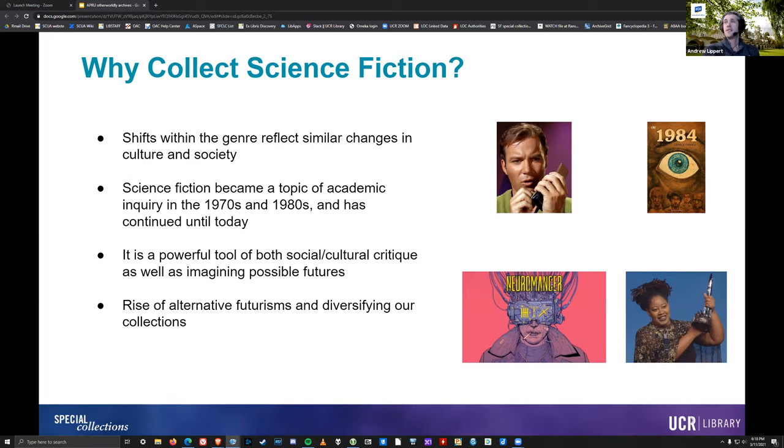The rise of science fiction studies in the seventies and eighties, following the new wave movement, demonstrates the value these collections have. People like George Slusser recognized and acknowledged science fiction's power of observation and critique, but also its ability to imagine futures ahead of us. There were other figures like James Gunn at the University of Kansas, Darko Suvin at McGill University in Canada, and Sam Moskowitz, who was part of the fandom culture but also involved in the intellectual critical aspect. These are just a handful of people who really helped drive the study of science fiction and turn it into this intellectual academic field of inquiry.